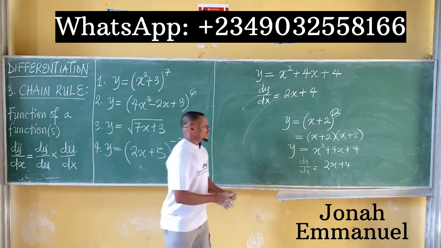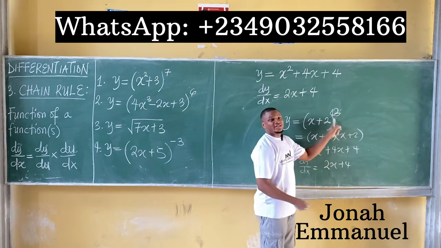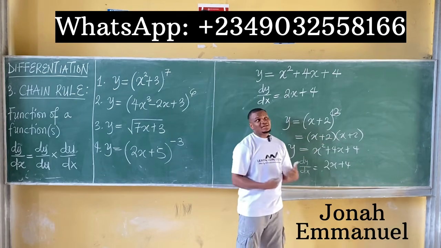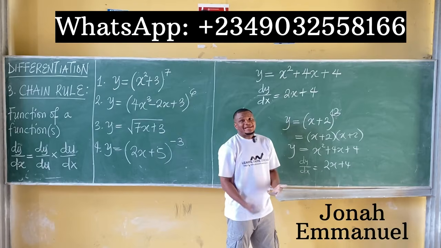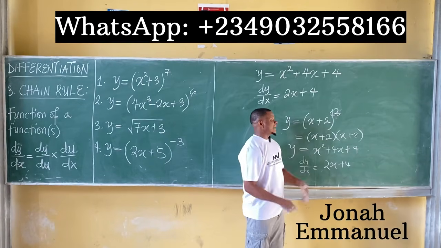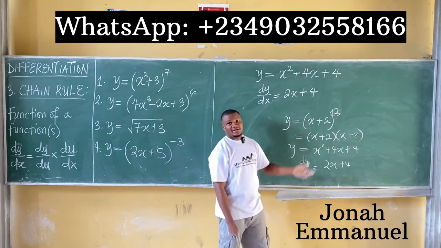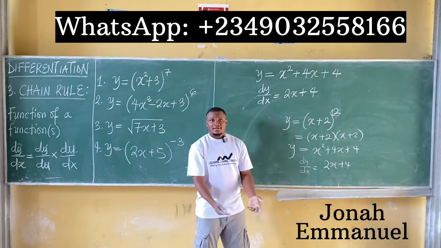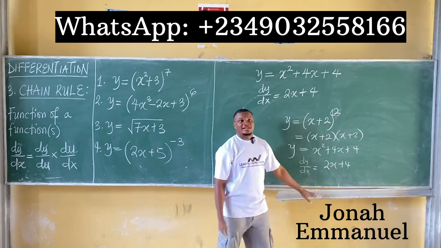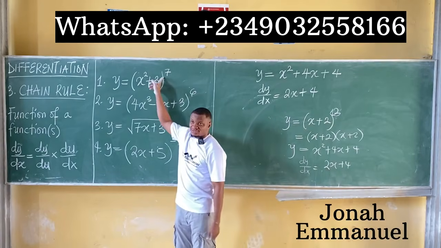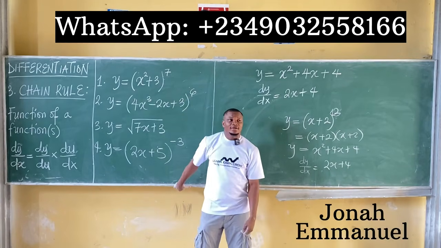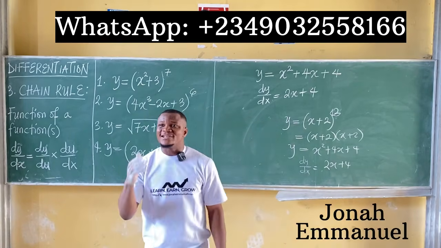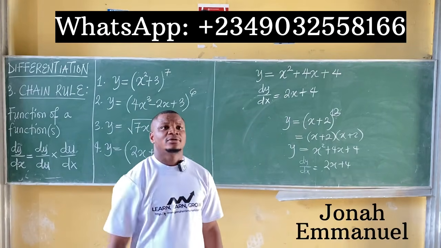That's why we said the chain rule is used whenever the power is a high value. If it's 2, can I use the chain rule? Yes, you can, but it's not ideal. Instead, I could choose to expand it and solve, and I'll get the same answer. If it's 3, a bit more tasking, but I can expand and use the general method. But when it's 7, don't even go there. So if I see a question, I should know why I'm using the chain rule: the power is too large to expand. That's the concept.